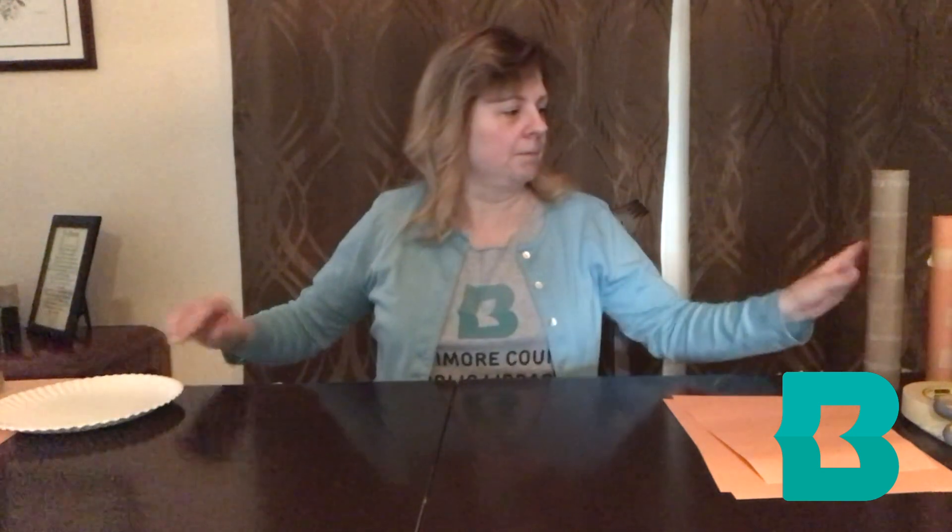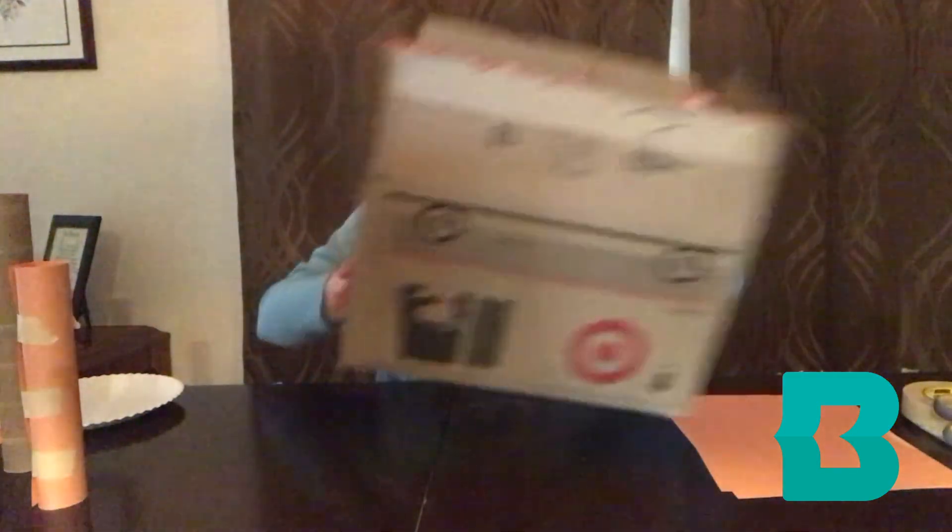First we're going to need some thin paper plates. We'll also need some cardboard tubes for support. If you don't have any cardboard tubes around your house, you could take paper like cardstock or any other thick paper and roll it together to create tubes and tape it together. You can also use a cardboard box that you cut into pieces and tape together — this will make a wonderful support.